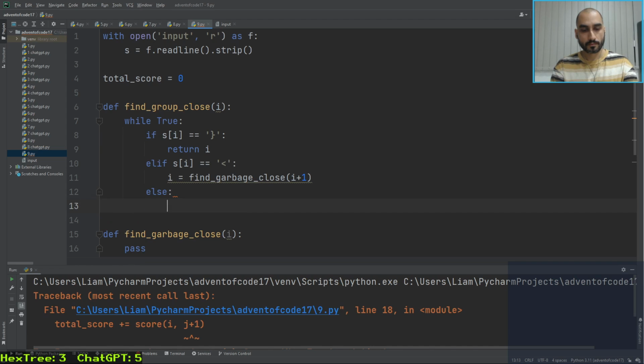Else, if it's any other character, if I've understood the rules correctly, then we can just go forward by 1. Or will that even happen? I think they won't throw invalid characters.